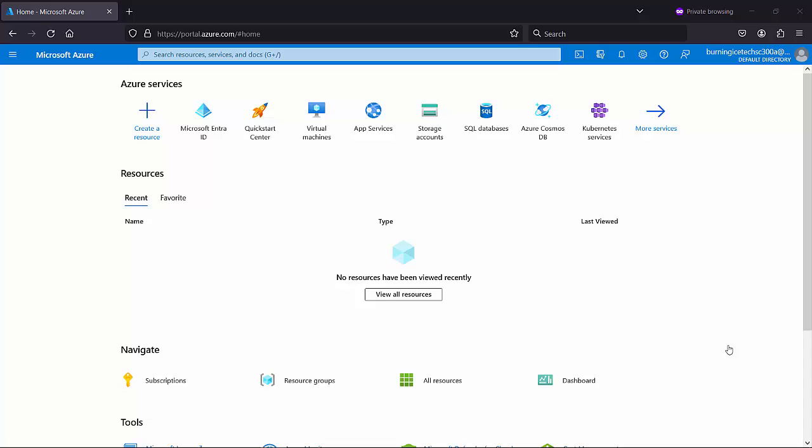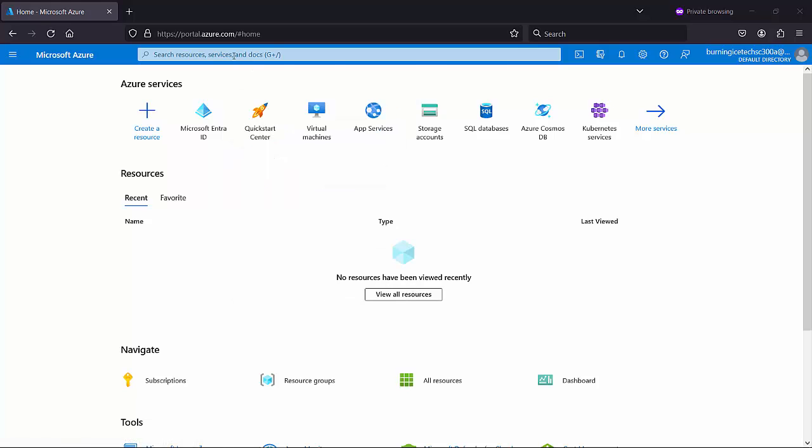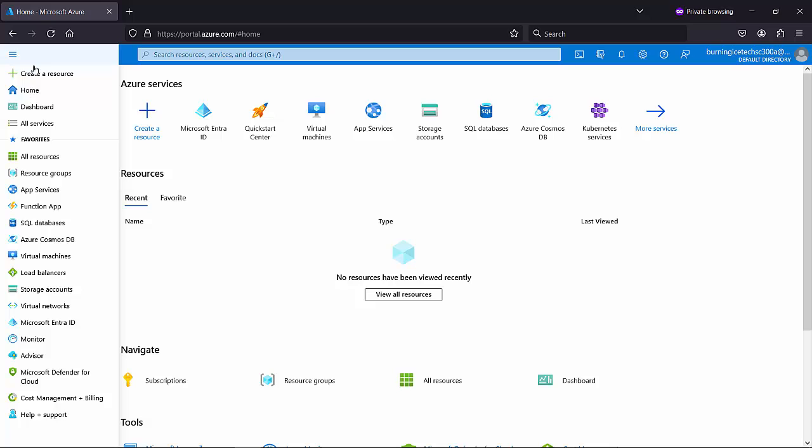So we need to find a way to get to the Microsoft Entra ID section of this Azure portal. How you get there is up to you. There's a million and one ways. One way would be to just click there. You can see there's a little button that says Entra ID. That would be the old Azure Active Directory. You can also search for it in the search bar at the top, or go to the navigation bar on the left, scroll down until you find Microsoft Entra ID, and click on it.